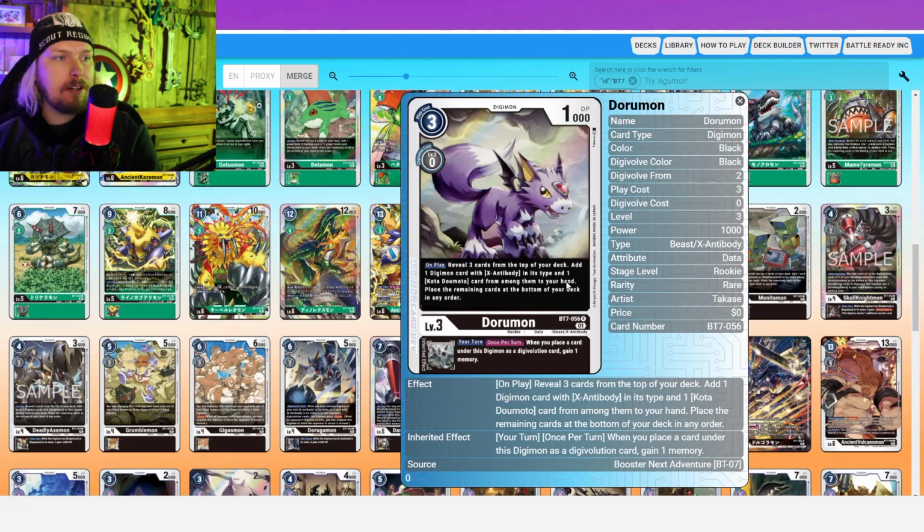Card from among them to your hand. Okay, so we got a searcher for our X antibody deck. Awesome. Any deck that can have a card that searches like this is good stuff. It only reveals the top 3. It could have been a little bit better, I think. I mean, it's fairly generic, but you know what? Huckmon is crazy generic, and he reveals, what, top 5? Yeah, so I don't know how this only gets top 3, but whatever.